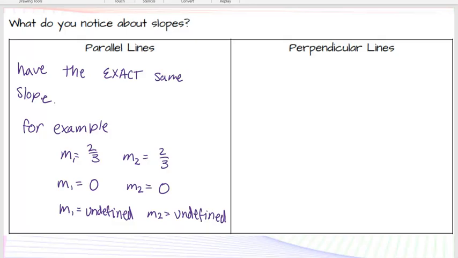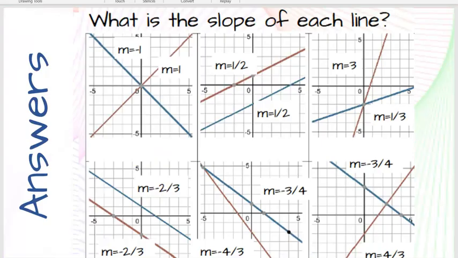Okay, perpendicular though, we found, if we look back at this last page, the perpendicular slopes are going to be opposite sign, so one will be positive and one will be negative, but they also do something weird. So it's harder to see on the ones that are ones. You've got -1/1 and 1/1 if you write them as fractions. But here we see it a little more clearly. We went from -3/4 to a +4/3. Those are called reciprocals when you take your fraction and you flip it over.